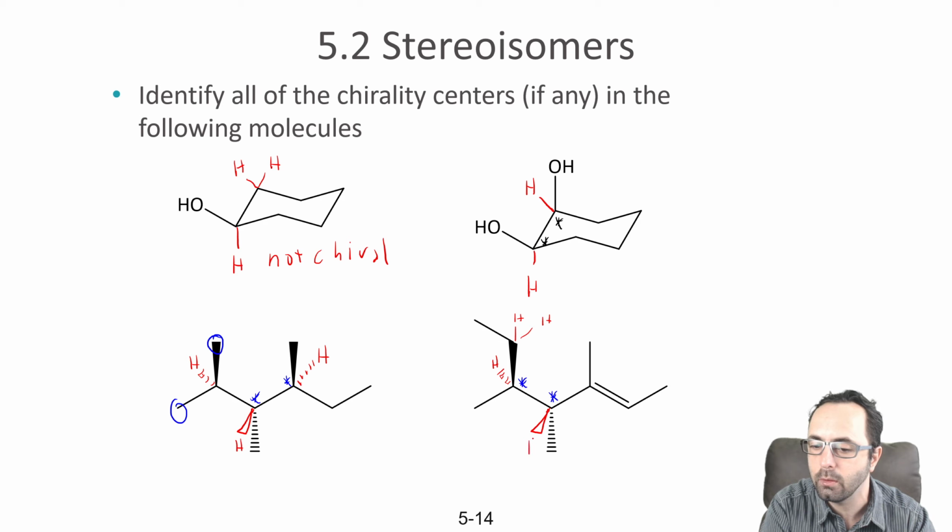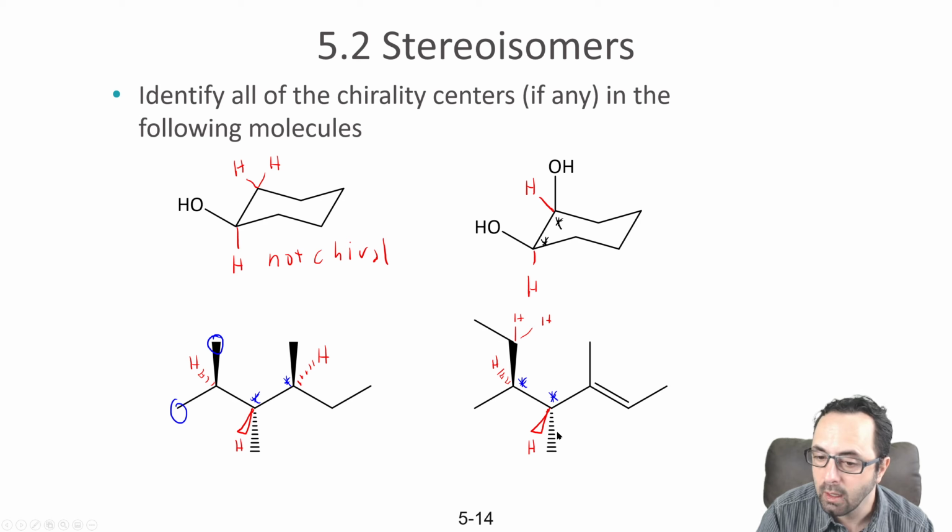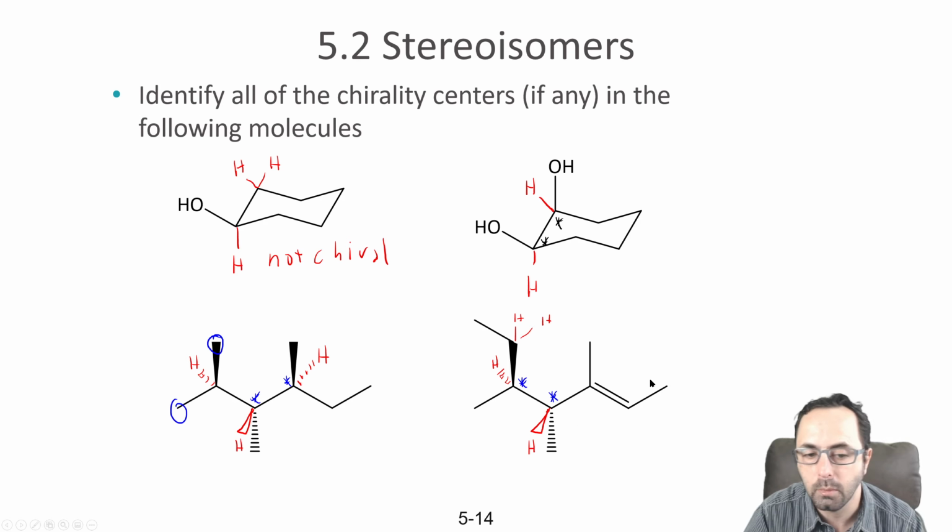on the wedge. So if we look at the 4 groups here, this is a methyl group, this is a hydrogen, this is an ethyl group with 2 carbons, and then there's this one, which is all the rest of the molecule. So this is a chiral carbon, 4 different substituents attached. This carbon here has a methyl group, a hydrogen, then this group on the right is different from this group on the left. So these are the 2 chiral carbons here.